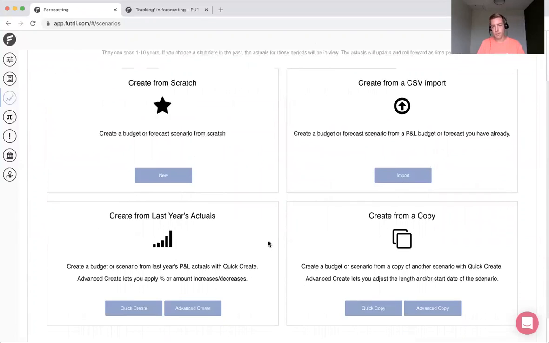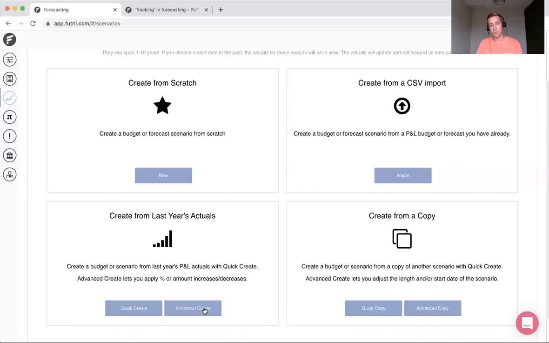And we've then got kind of the two main ones, I suppose, for this type of organization: the create from scratch, where it's a blank one, or we've got create from last year's actuals. So create from scratch is quite good for consolidations again, because there are multiple companies. You might want to go through it individually and just ensure that everything is sent to the right account and set it up however you want to. But also we can get some really good value from last year's actuals.